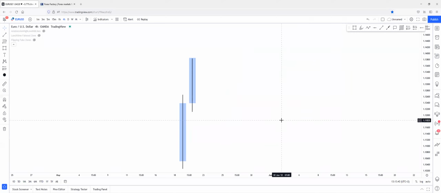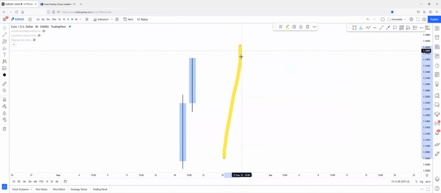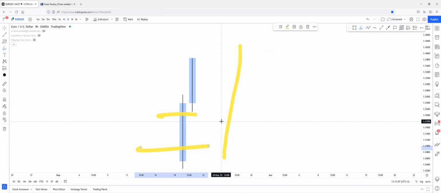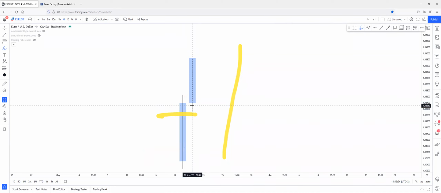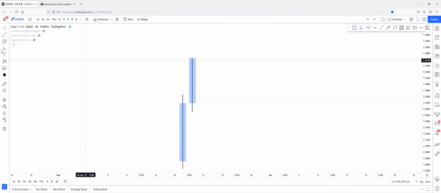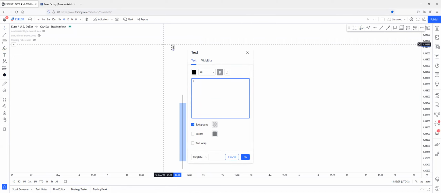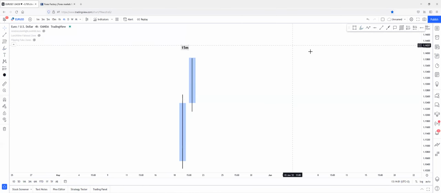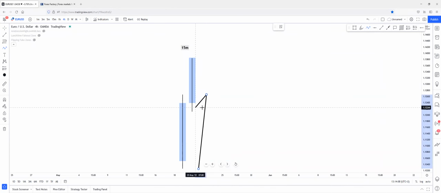It looks like just a continuation, right? It looks like the price is continuously going up with directional movements, but the devil is in the wicks. We have to care about the wicks, because that is the purpose of buy to sell candles. This will be the 15-minute buy to sell candle. On the 15-minute chart it will look like this, but think about the 1-minute chart. This candle, this pullback, this wick and this wick will look like this on the 1-minute chart. So it will be a hidden demand zone on the 1-minute chart, and the continuation will happen.